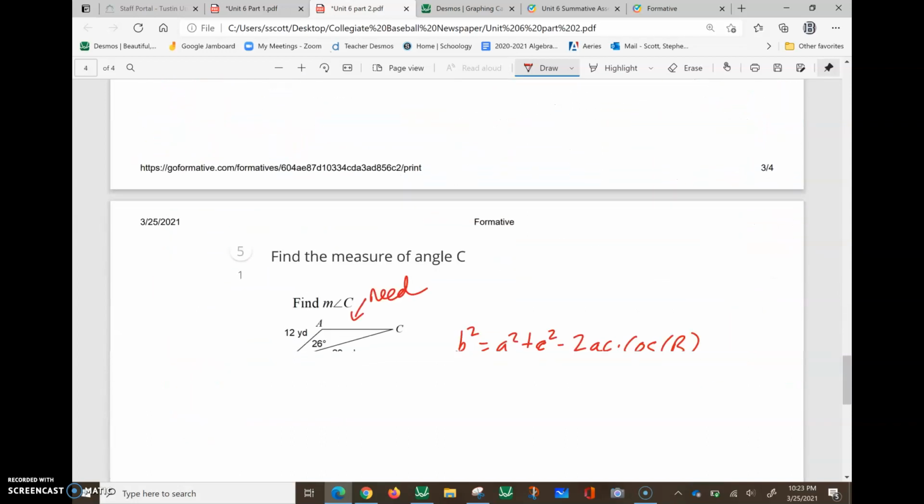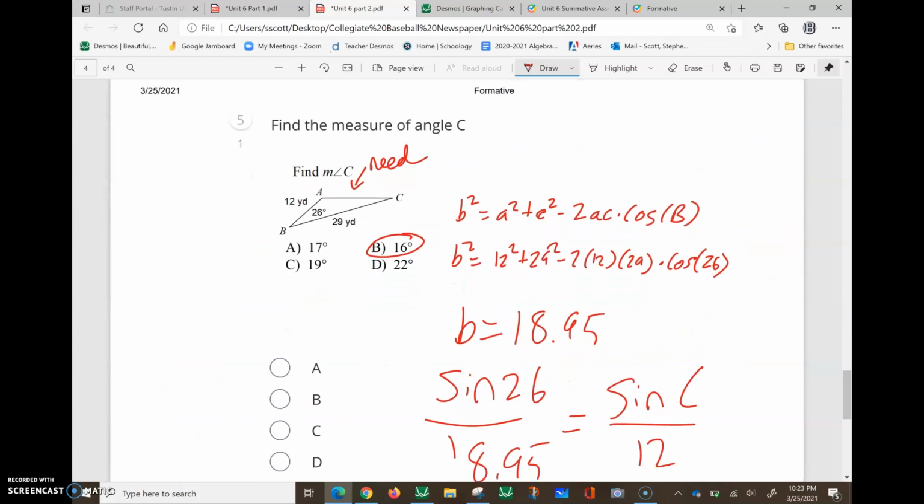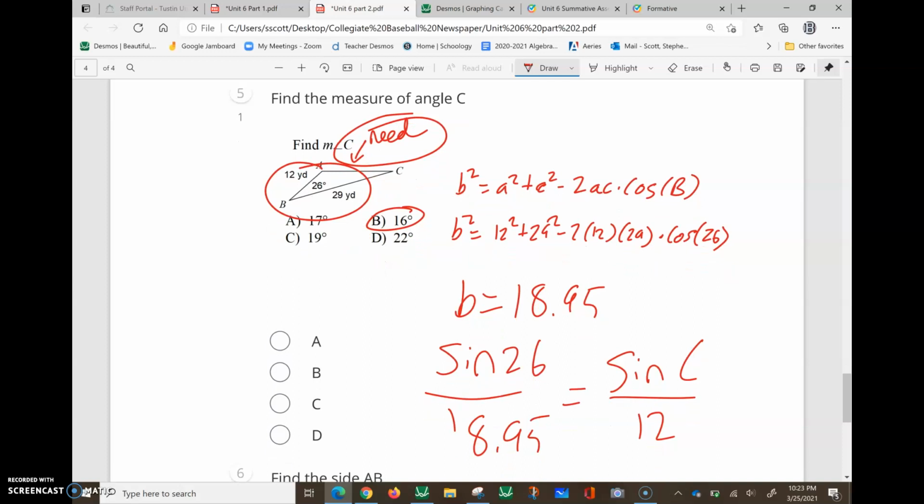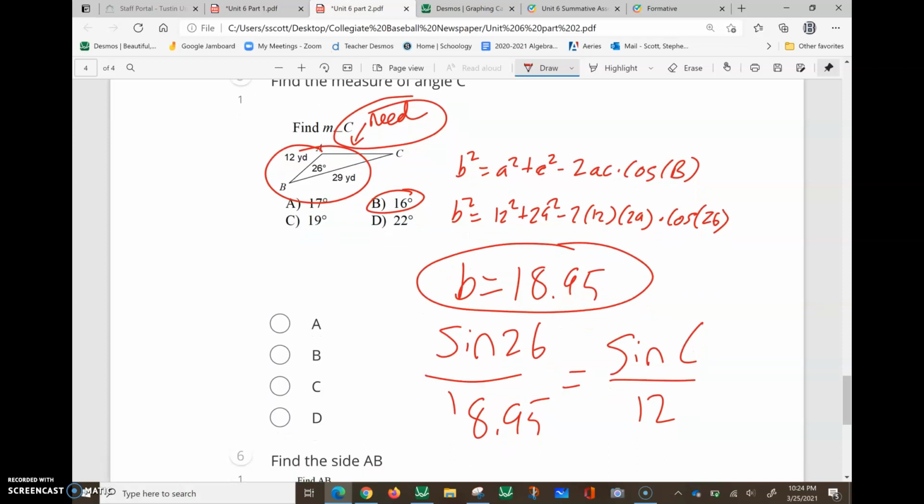Okay. And really quickly, for the last two questions, again, this is going to be law of cosines and law of sines. I'm trying to keep this video under 15. But if I look for question number 5, I need to know this side length, or else I can't use any law of sines or law of cosines. But I do know those two sides and that angle, so I can use law of cosines to find that missing side, which comes out to be 18.95, and then I can use law of sines from there to figure out what this is, and then I'll just need to use the inverse of sine to do that.